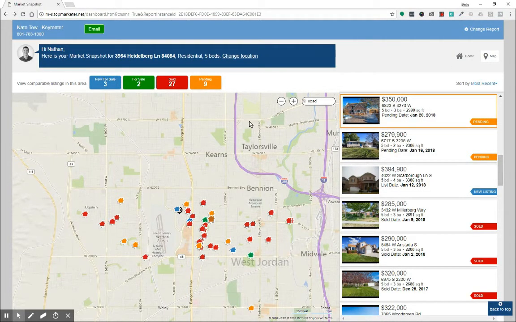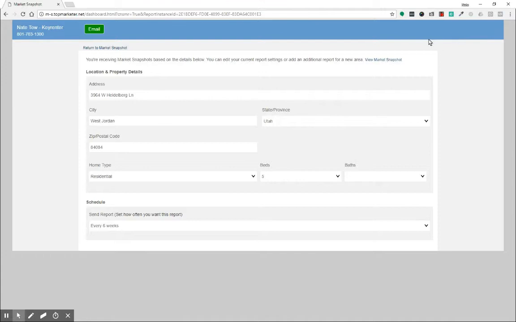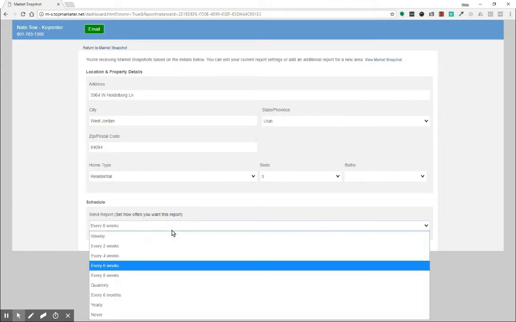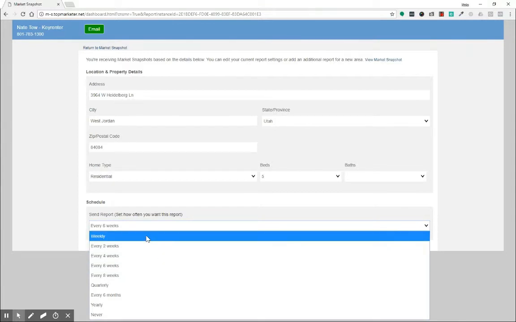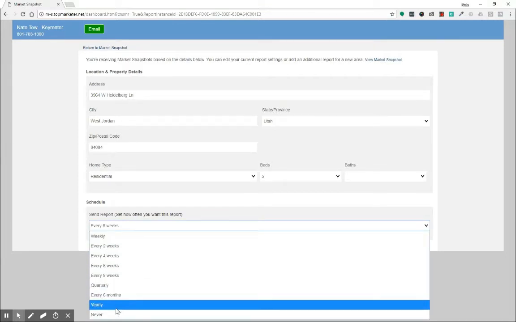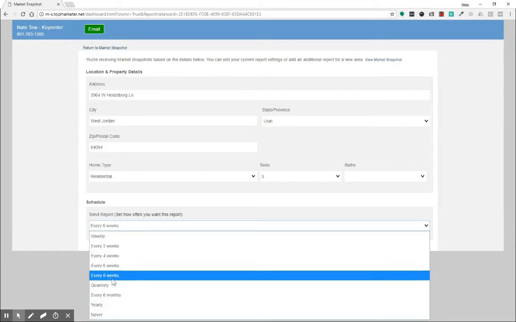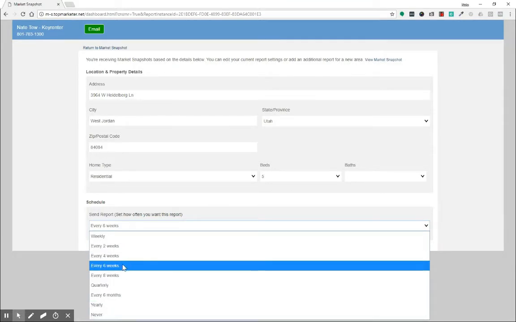But then you can also change this report, and this is where I feel like this is pretty powerful for you guys. You can click on Change Report, and then you can modify the report. We have this set to be emailed to you every 6 weeks, which we feel is a pretty good frequency. It might be a little bit too often though, or maybe not enough. So down here at the bottom, you can change the frequency. If you want this weekly or yearly, or if you don't want it at all, you can change and modify that, and it's self-serve in that way.